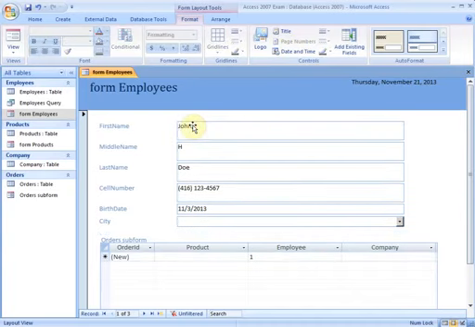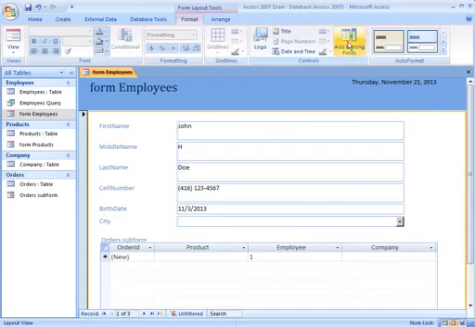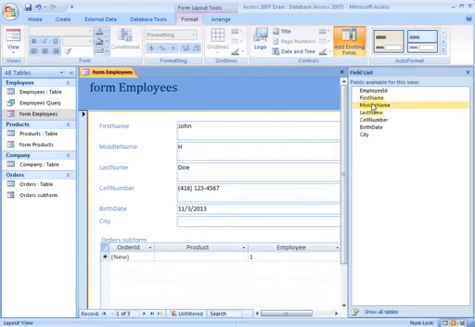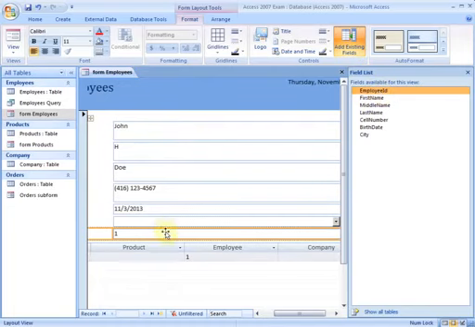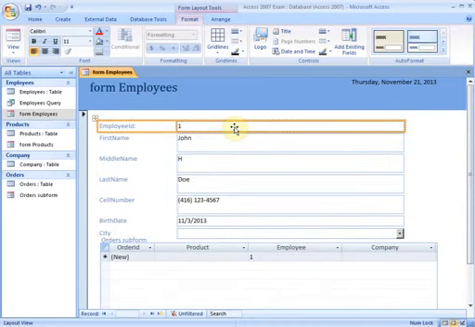Now if you got a question where they say add an existing field to your form, so I'm in the layout view right now, right? And so there is this existing field, so you click it, and which one did I delete? Employee ID, and you can just double click on it and it's added, or you can drag it and then I can move it if I want.